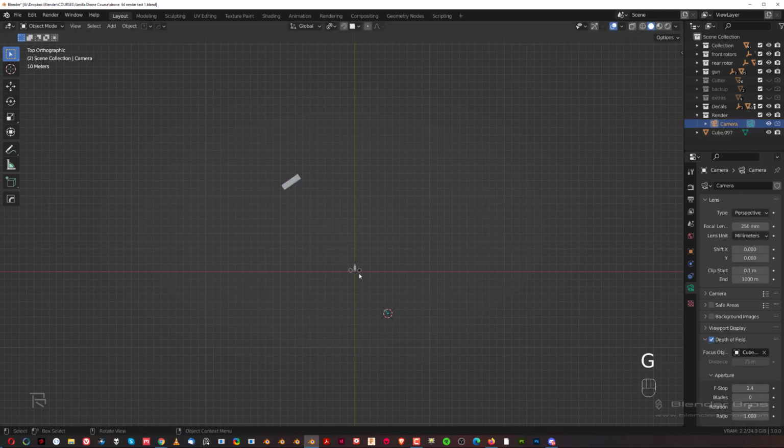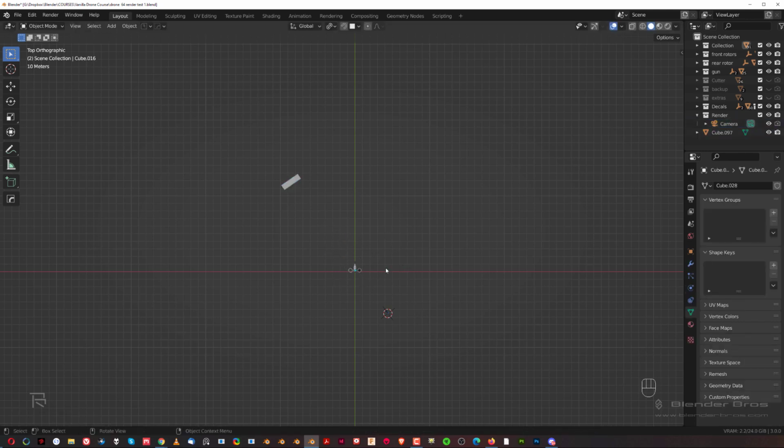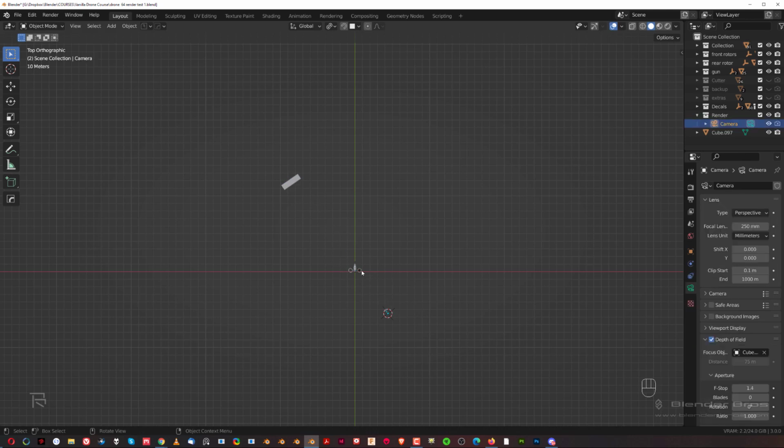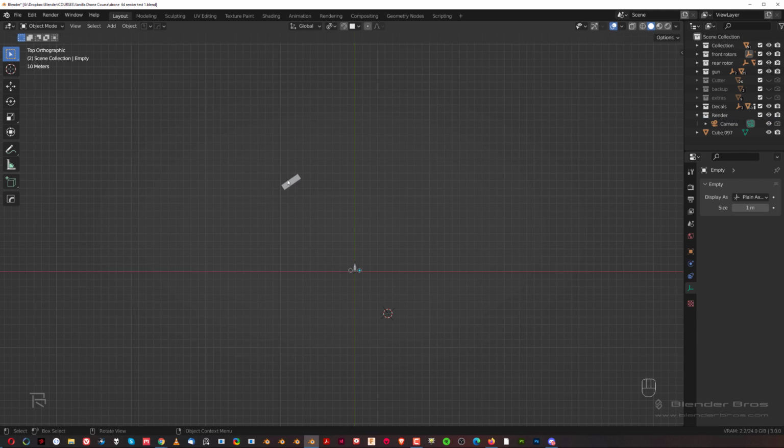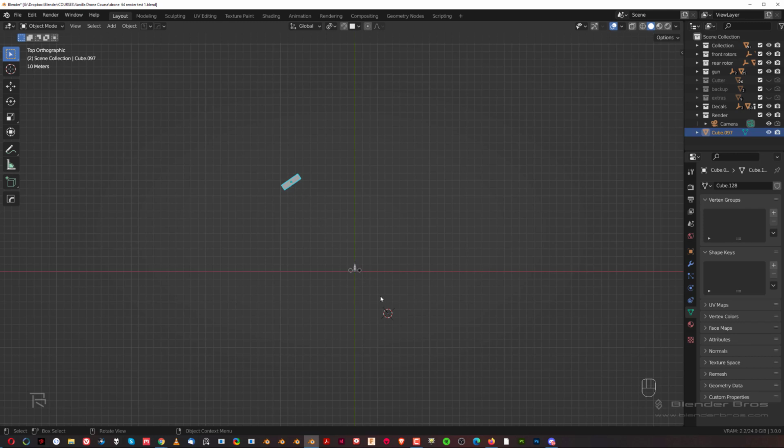But the closer the camera is to the object, the more intense the blur is going to be, because then the relation between the camera-to-object distance and the background is going to be different. So if the camera was here, then the relation between the distance of the camera to the object and the object to the background changes, you see. So there's also something to bear in mind.